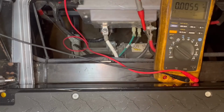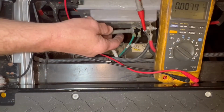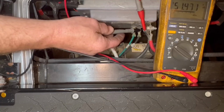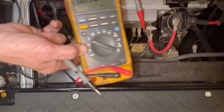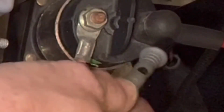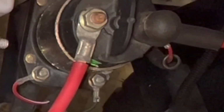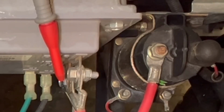When you turn the key on, the solenoid engages. When I hit the gas, I have voltage. All right, so when I hit the gas, the solenoid engages, carries voltage from this side of the solenoid to this side of the solenoid. All right. Therefore, that's why you show voltage on the controller as the solenoid engages.